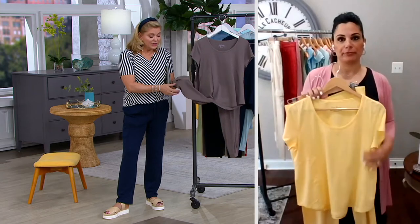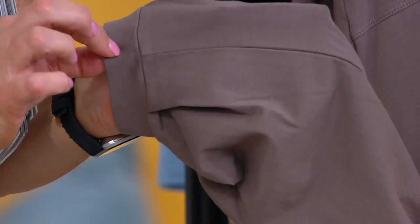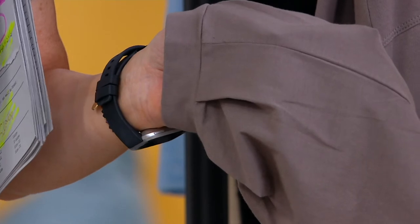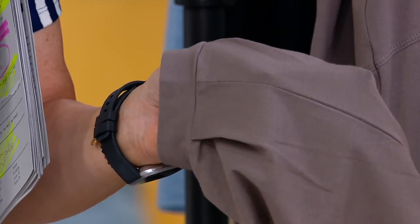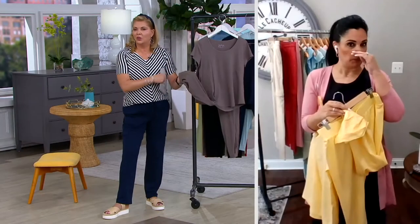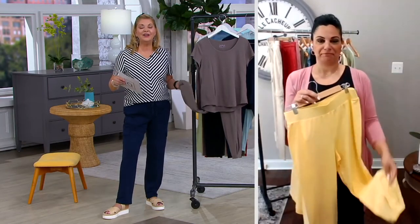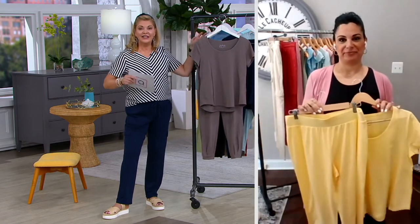And do remember, we have two different pant inseams and there's a little band here, so if you are someone who is a little bit more petite, you can always push that up — blouse it over. You know, if you happen to be wearing this walking on the beach or watering and you don't want the bottom of your pants to get wet. Sale price, brand new, over 400 of you have already dialed in.